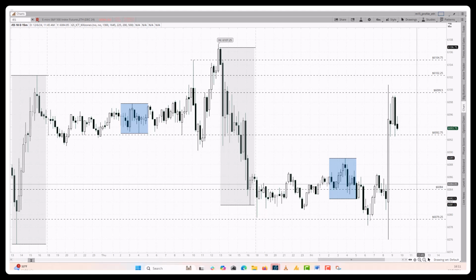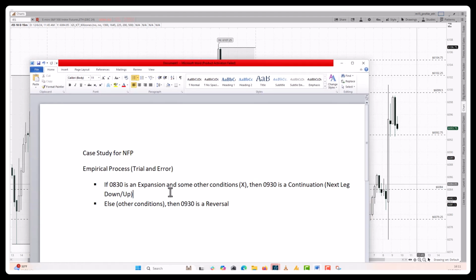So let's see what is the other condition, right? So first we already have a condition that the 8:30 is what? Is an expansion move. Then what other condition X right there that makes 9:30 a continuation and next leg up?